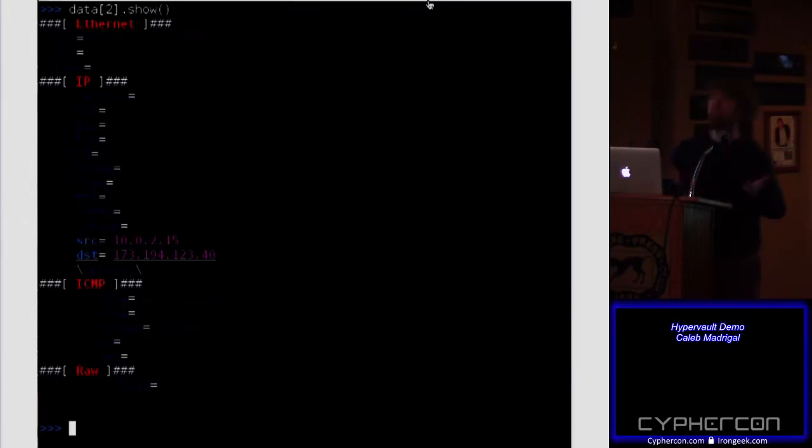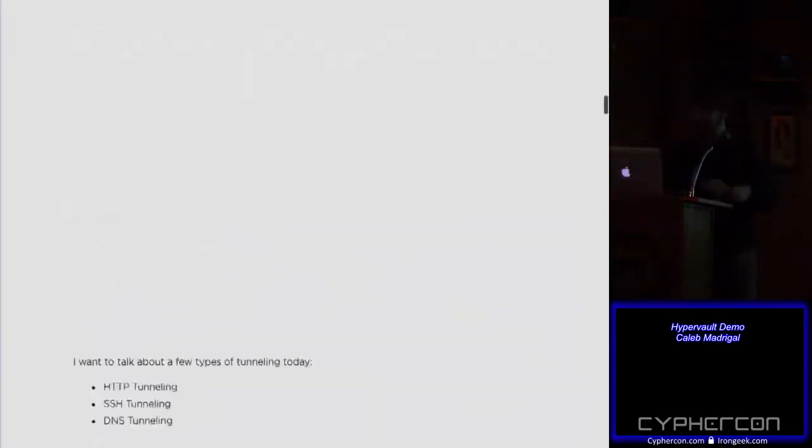An example would be, let's say you have some custom binary protocol, and you want to get that out of a restrictive deep packet inspecting firewall or proxy, which only allows, let's say, HTTP. Well, you can wrap your binary protocol in the HTTP protocol, and then it'll let it go out. That's what tunneling is.